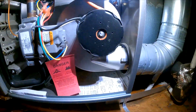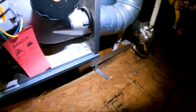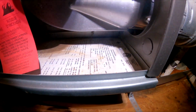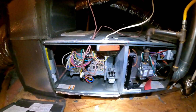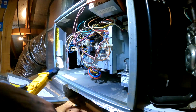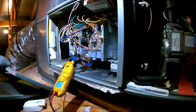So I just want to make sure it's not over amping, but in specs. So the amps look like 6.8. I got 6.8 amps. With the door off, I got 6.3, so it's not over amped.